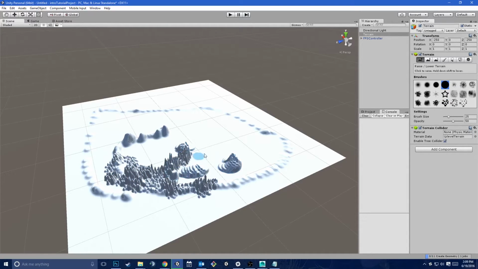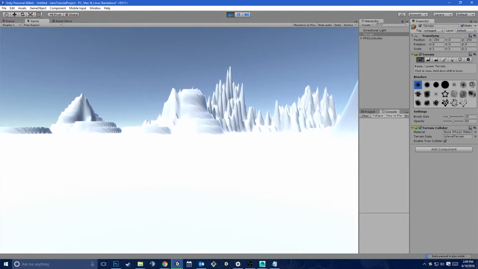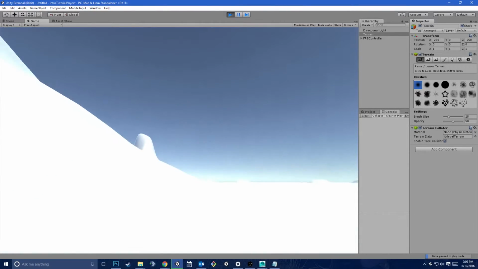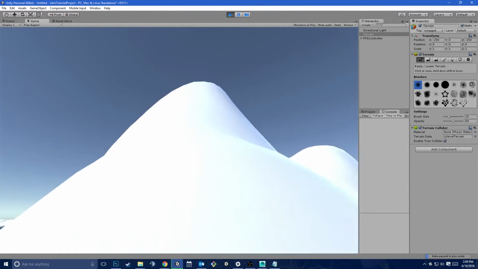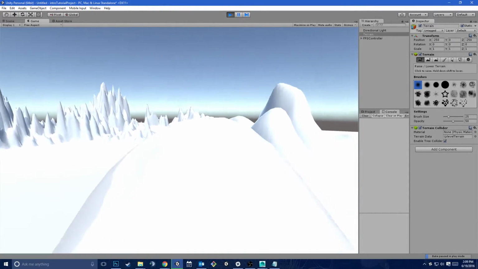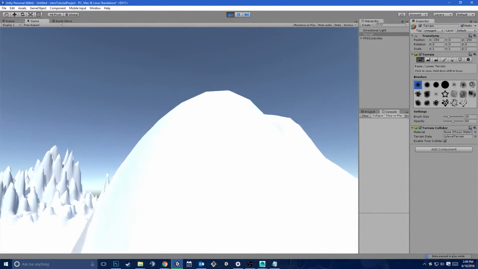Can make a bunch of different things. This is not going to be great, right? And now, if I come in, I look around, look at all that. It's something. I don't know what it is, but it is something. And this might be too steep of a slope for me to climb up, but, you know, I can climb up it. We got a 3D game going on here. This is some sick Mario platforming stuff we got going on.